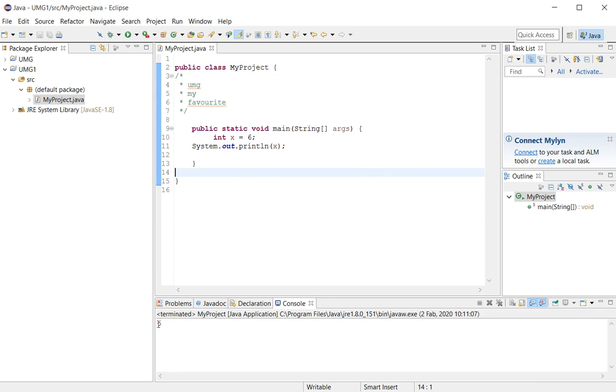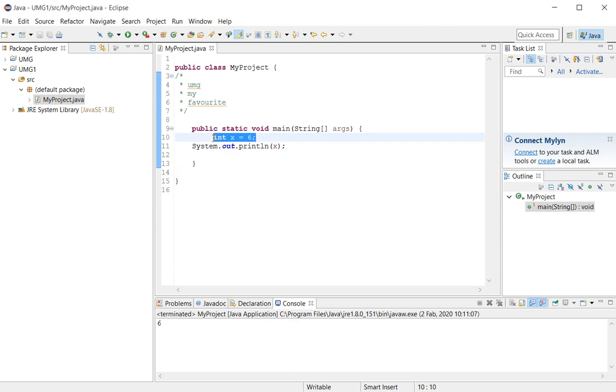So you can see the output now is 6 because the data type integer with respect to the variable x holds the value of 6, and the print method prints out x, the value held by the variable x.